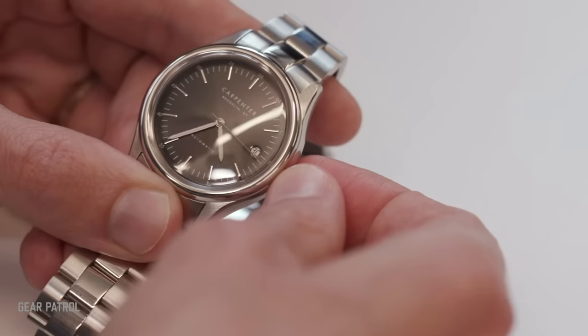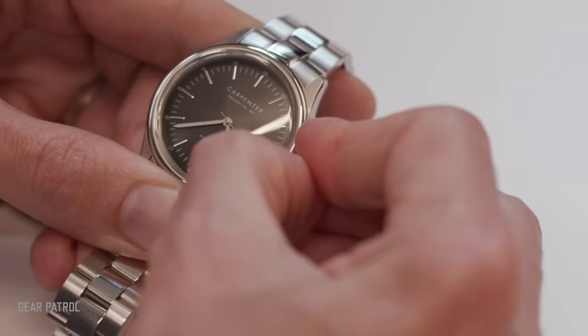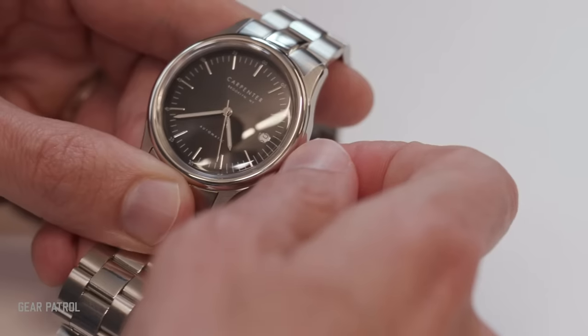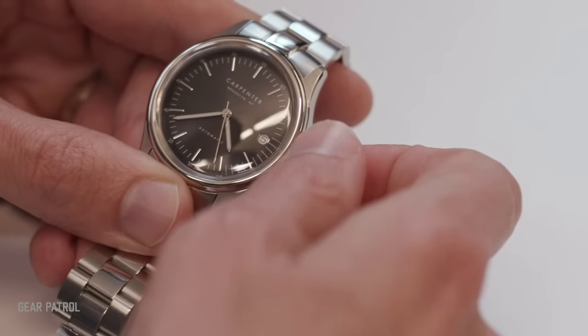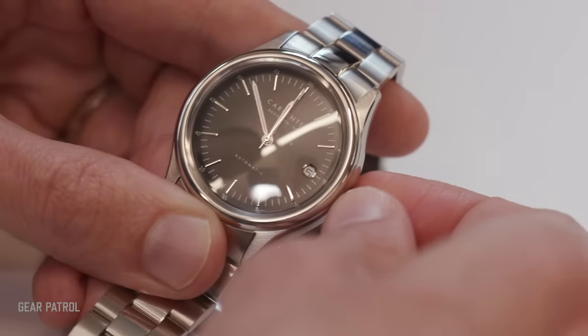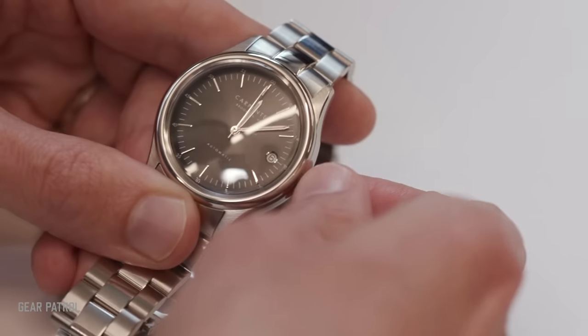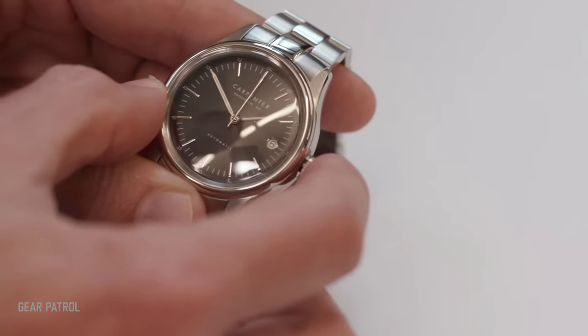The proper way to set a watch is to put the hour hand especially at the bottom of the dial, and then you can pull the crown out to its first position where you set the date. Once you've got yesterday's date, you can pull the crown out to the second position where you set the time, send it past midnight to today's date and set the time.